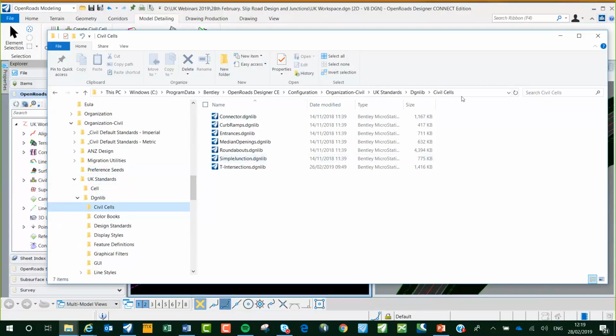But these are all held in your workspace and in a config variable as to where to look for the DGN libs, and there's various DGN libs, and DGN libs are simply DGNs, which are library files, and you can save out any DGN as a DGN lib, and it's really a library.